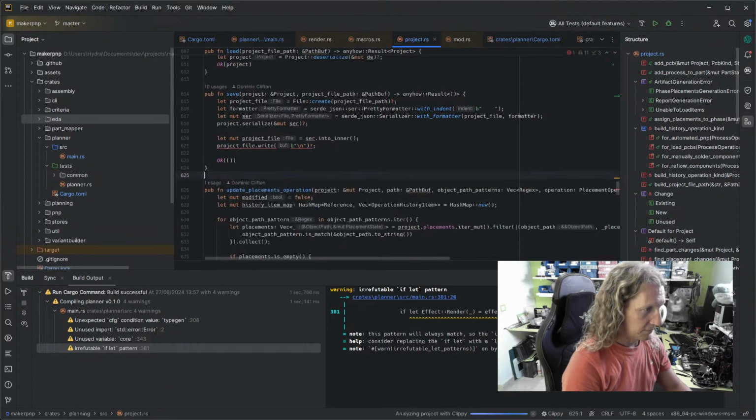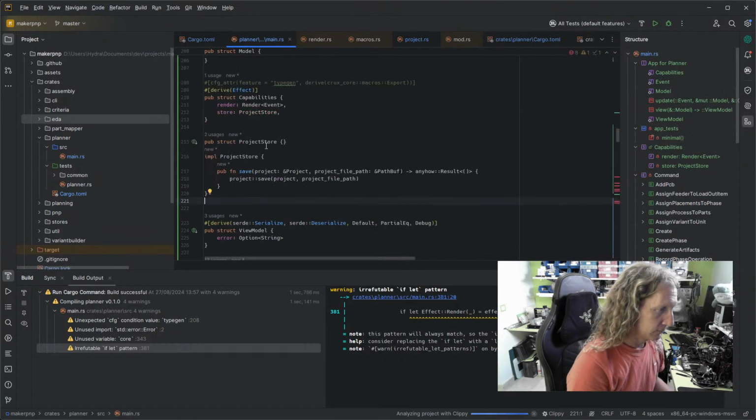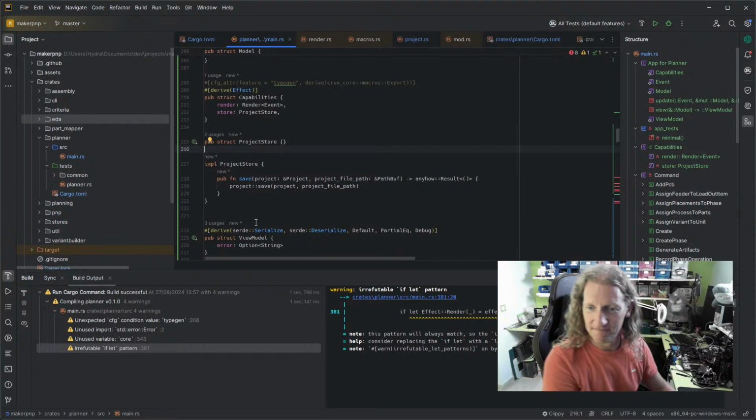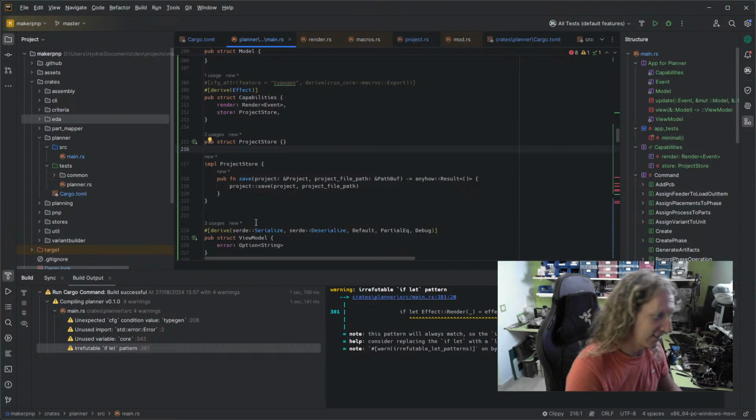No. Let me put it back in here for now, while I think about all this. So it's kind of curious. This is like, where does all the code go? Where does it belong?